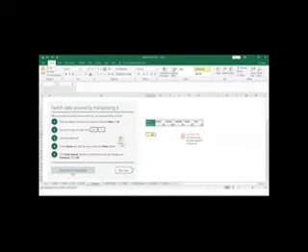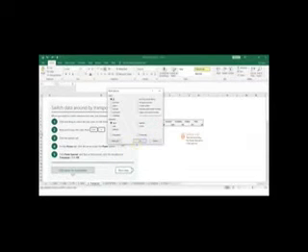Then you can do a special paste, or paste special. Under Home, you have the paste option, and here you can go for paste special. Once you do that, select the transpose option over here and click OK. And now you will see that the columns and the rows have been transposed.